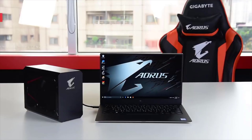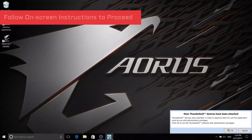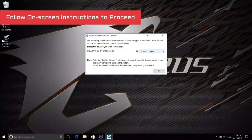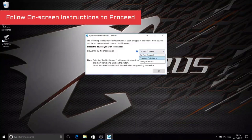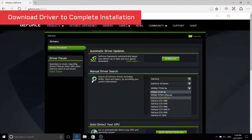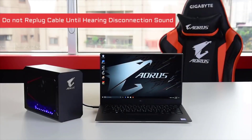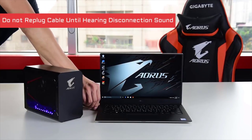It's worth noting how odd it is that this is the only eGPU on the list that is actually less than 6 pounds — isn't that a little weird? These things are supposed to be portable. The case comes equipped with the usual Thunderbolt 3 port, as well as three USB 3.0 ports and a USB quick charge port. The graphics card itself includes an HDMI port, a DisplayPort, and two DVI-D ports. Overall, the variety of ports is impressive.